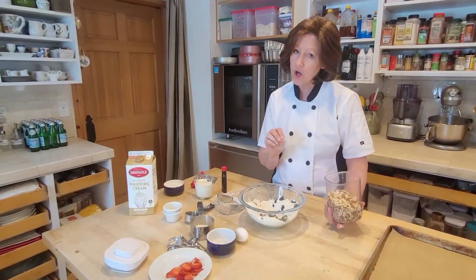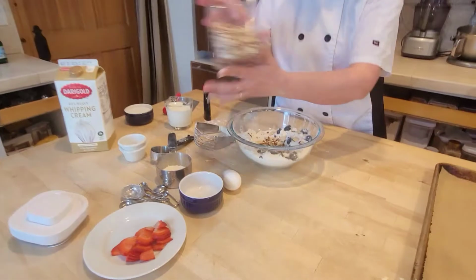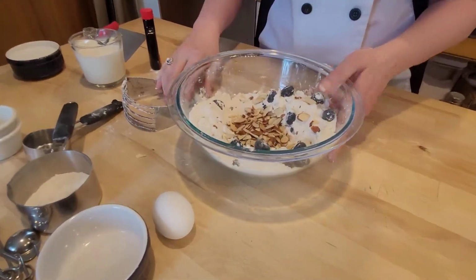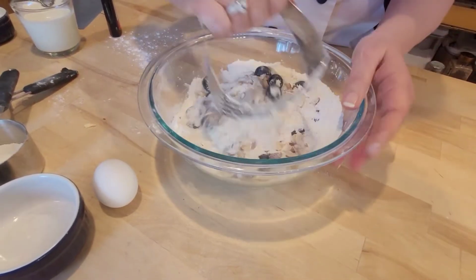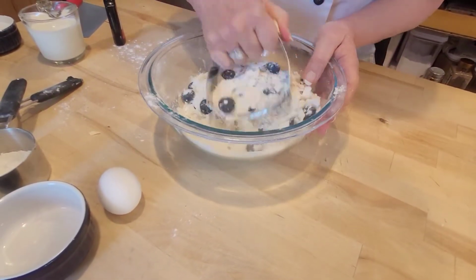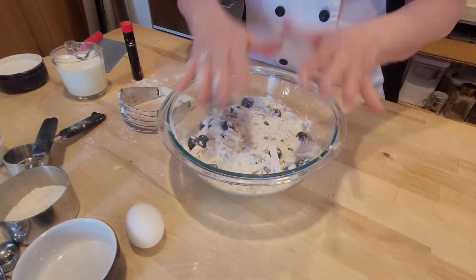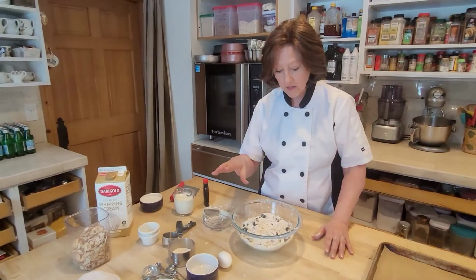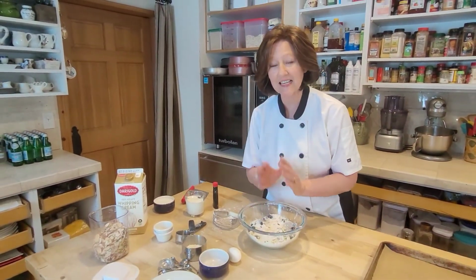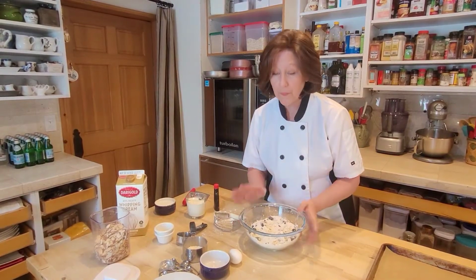I'm making blueberry almond scones. So I'm just gonna put a little handful of slivered almonds or sliced almonds in there. Again, I'm gonna give it a quick stir. Okay, now here's another quick little tip. While I mix up the liquid ingredients, we could actually set this in the refrigerator to keep it cold. You don't have to, but you can.